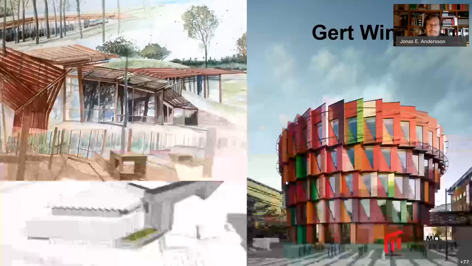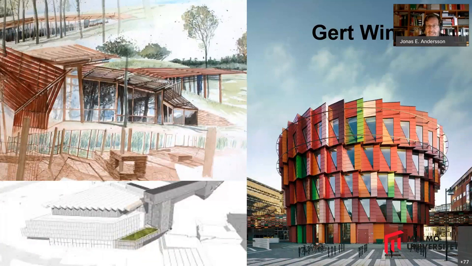And you can also find it perhaps in the most known Swedish architect for the moment, Gert Wingårdh, whose designs are also not explicitly accessible, since accessibility and usability are integral parts of his design thinking. And he's very much attentive to details in the architectural design, so that he will arrive at a special architectural effect, like this circular building, which is part of the Karolinska Hospital here in Stockholm.